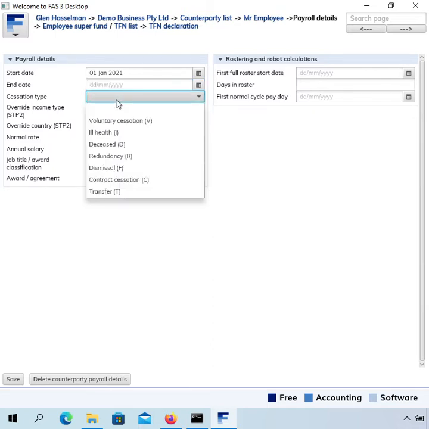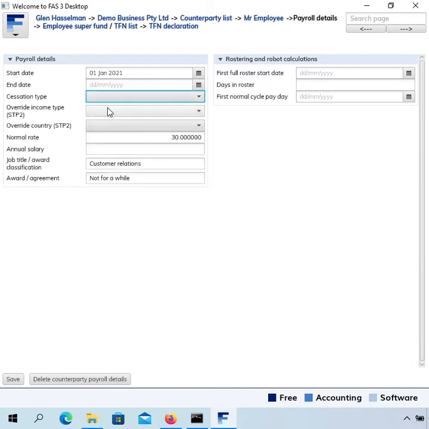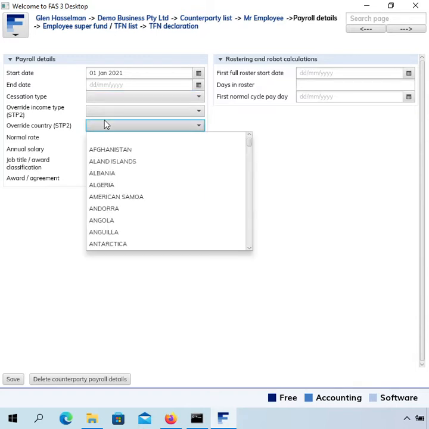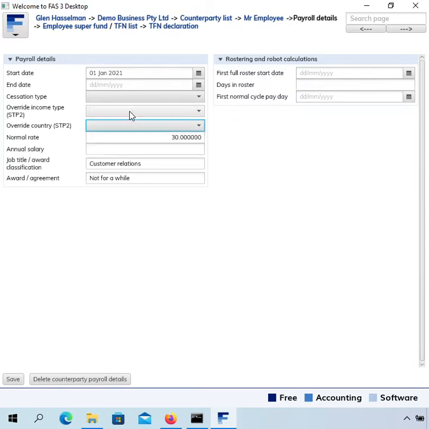Cessation type, again for when the employee is terminated. And skipping the income type, we've got the country code, if that was relevant. It's not going to be relevant to most cases for our users.